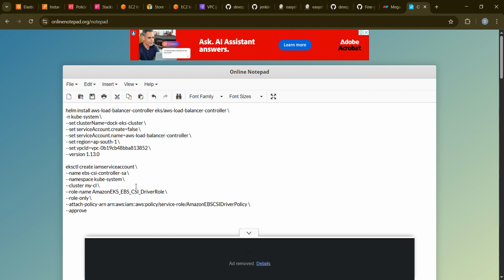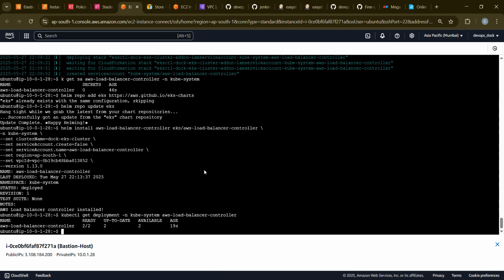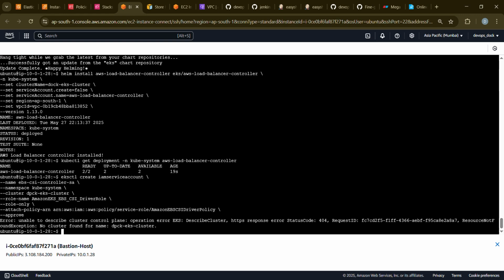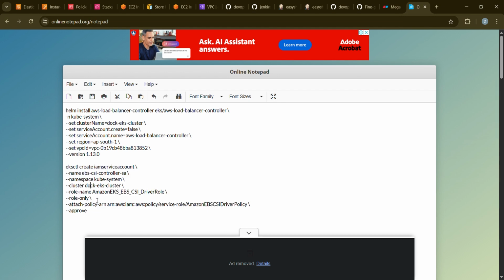Cluster name, cluster, everything else is the same. Yeah, now copy the whole command and paste it to create the role. Oh, my bad. Actually, I made a typo here. It's docker.